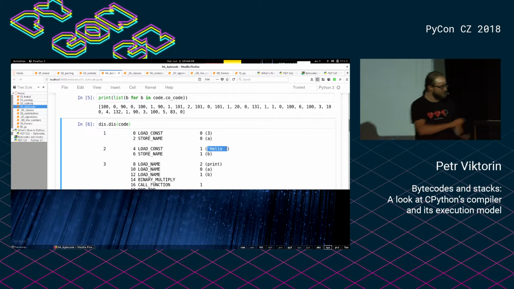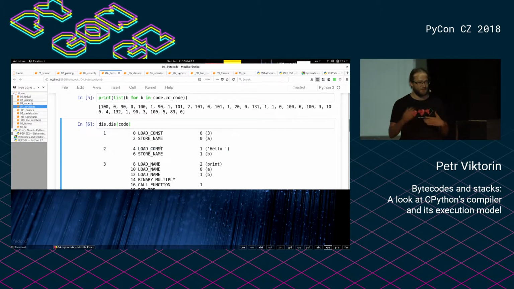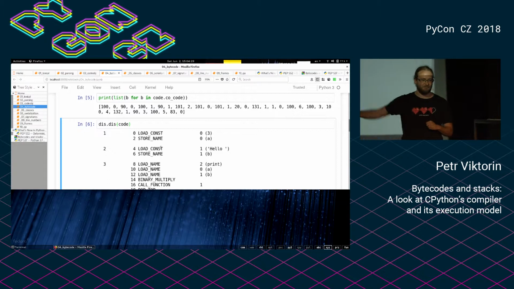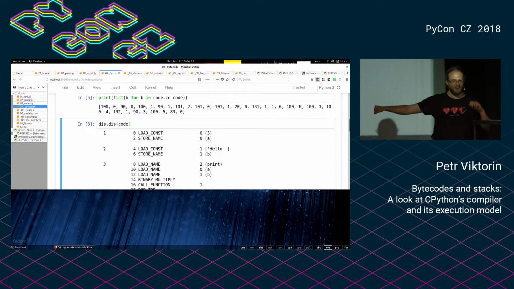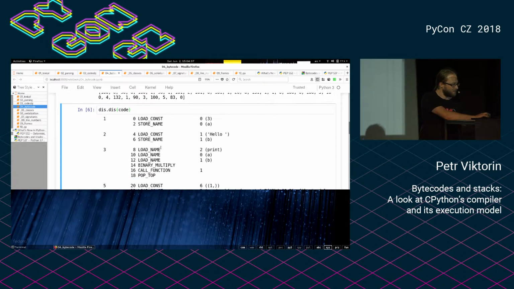You can see that these instructions are very, very simple. They don't do a lot. You have to combine a lot of them to get some meaningful operations. They're very minimal, although in recent years, Python has added some more powerful ones. Usually they're like, put something from somewhere and put it somewhere else. Or get two values and do one single operation with them.